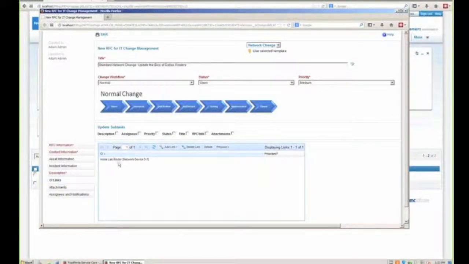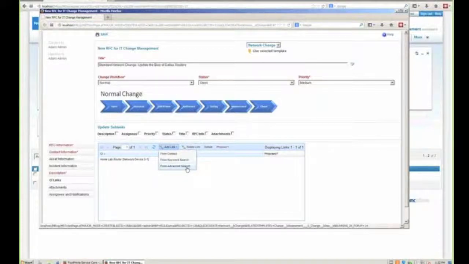Now, this particular template has an asset already defined, this router, our configuration item already defined. So that is just part of the template that you can build. But at the same time, if you want to manually link assets through keyword searches or using the advanced search in the configuration management database, it's already been stated that this contact has no devices associated with them, so that wouldn't be helpful.